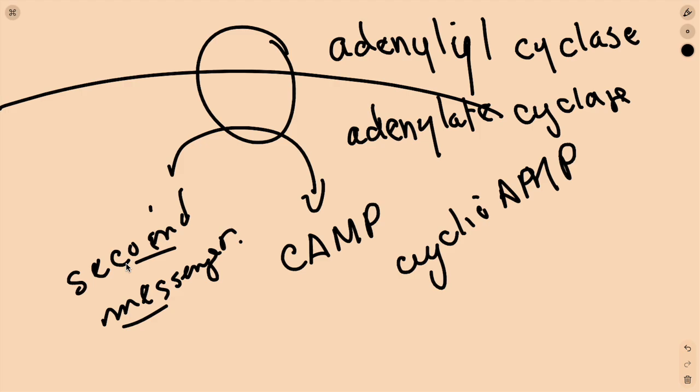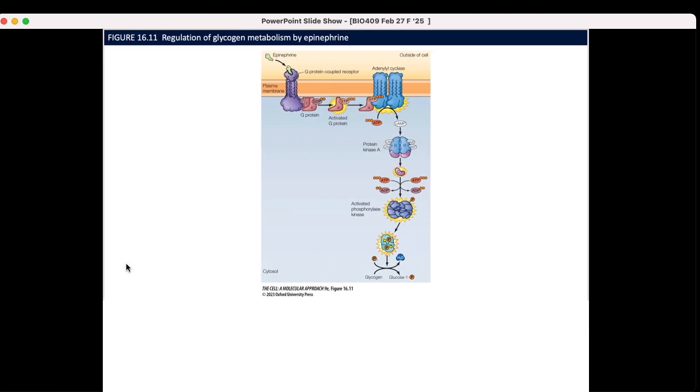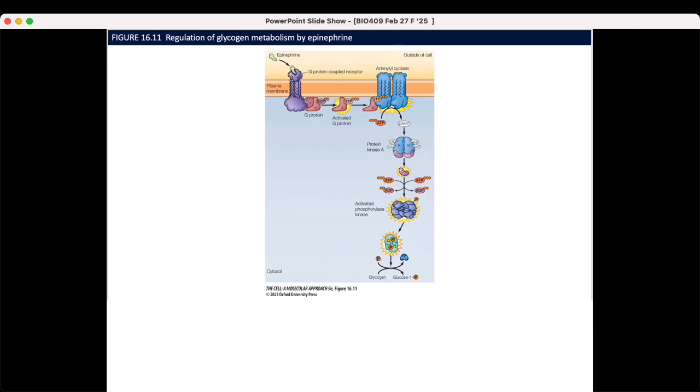But we make cyclic AMP, and what are we doing? We're making it with an enzyme, so we're amplifying the signal, and then it floats into the cell, right? The cyclic AMP floats into the cytoplasm, throughout the cytoplasm. So back to this, it's got a target, and the target is called protein kinase A. And you don't need to know the details of this. It's just that cyclic AMP activates protein kinase A. The way it activates it is that it helps it release some inhibitory protein.